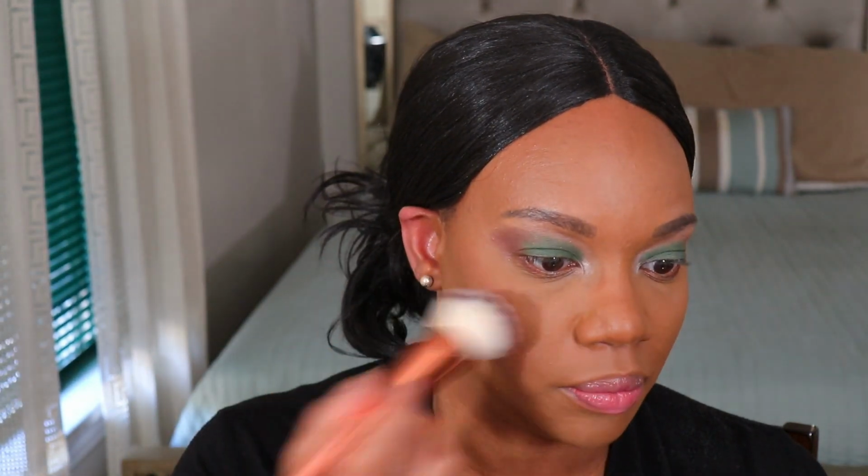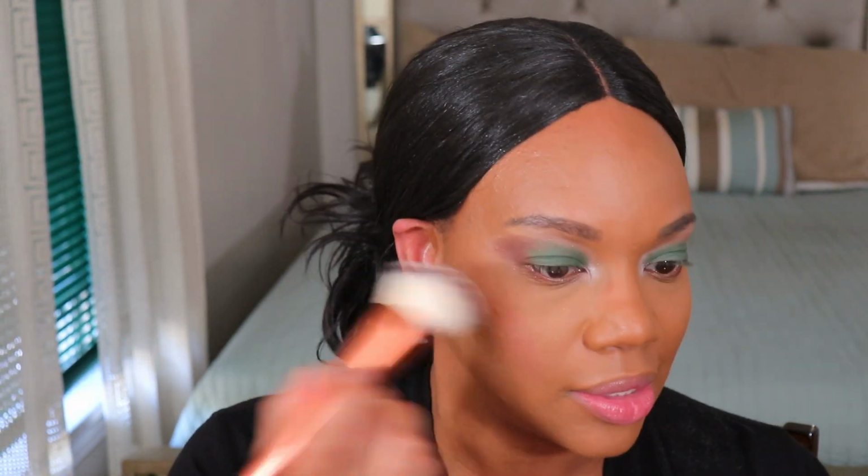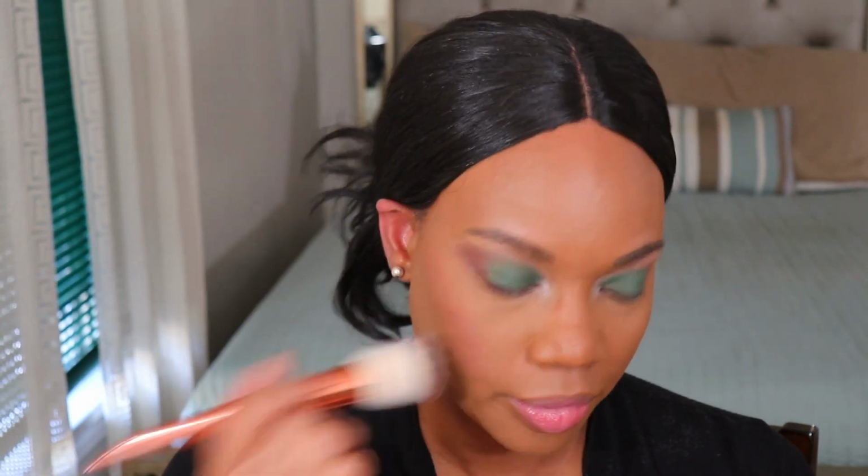Now, I will say that usually I prefer a blush that is a bit more on the peachy side. But I feel like with this one, I'm gonna like it because it's reminding me of another blush that I have that's kind of similar to this, which I can't even think of the name of, but I feel like this one is gonna be maybe a bit more pink toned, but the color just kind of caught my eye. So yeah, I do like that.